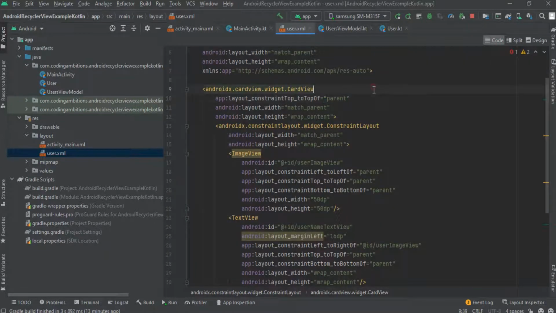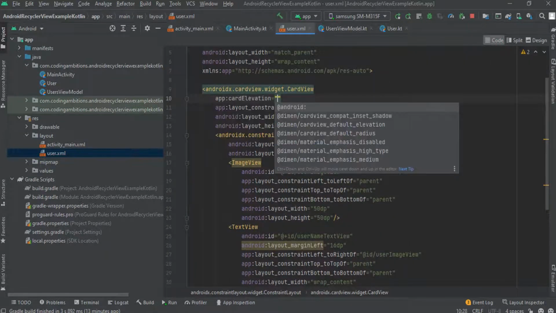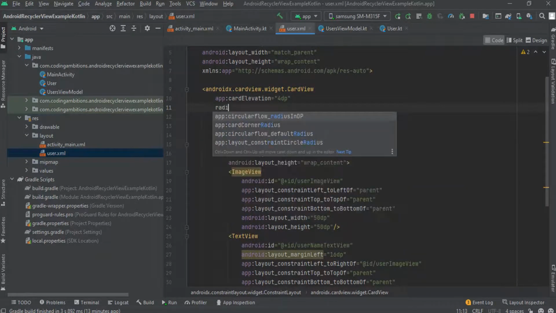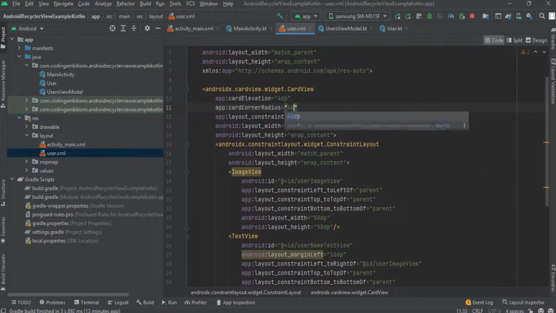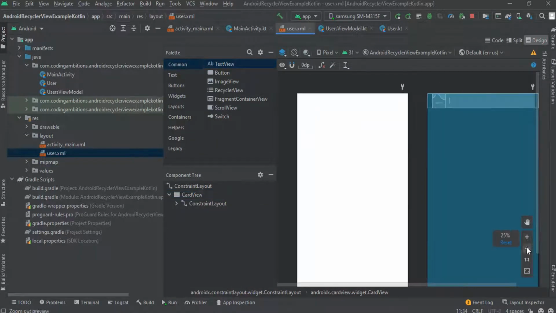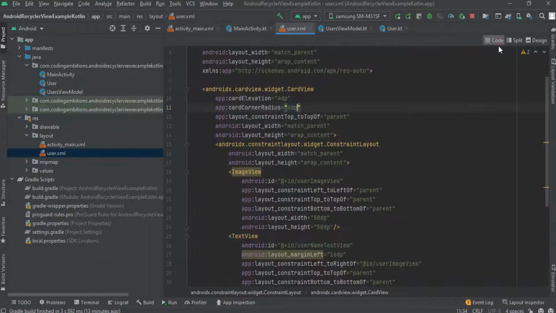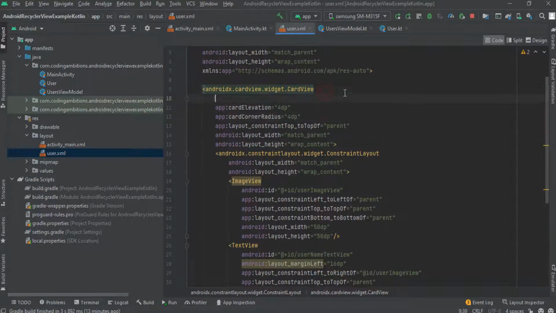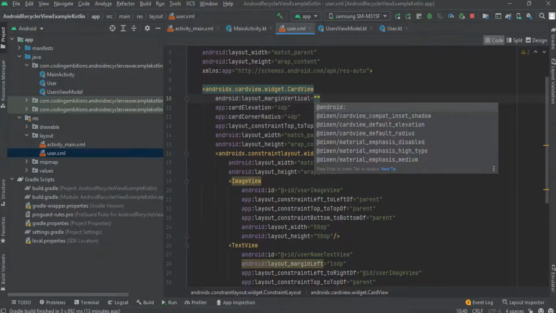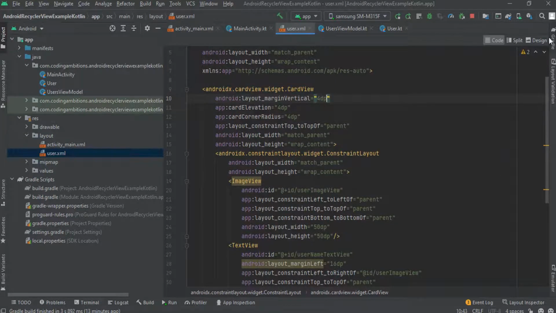Now give it an elevation, card elevation of 4 dp, and let's give it a radius of 4 dp as well. Margin vertical of 4 dp as well.